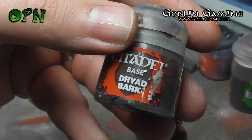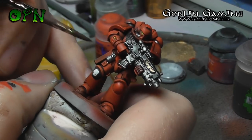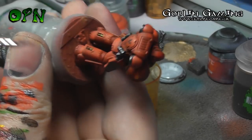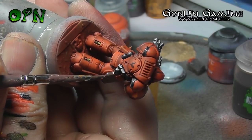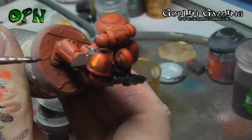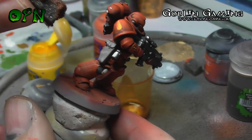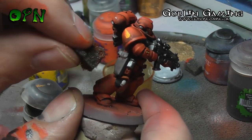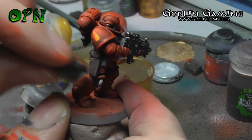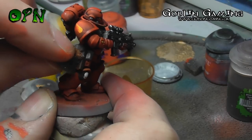Games Workshop's Dryad Bark is placed onto all of the pouches on the Space Marine. Here I'm sponge chipping some weathering on the leather using Games Workshop Scrag Brown. After I finish sponge chipping to make the leather look worn, I then come in with hard edge highlights of Scrag Brown all round the edges.